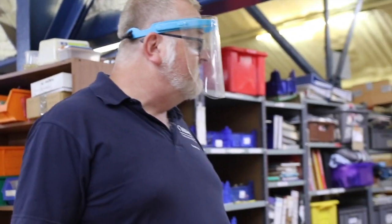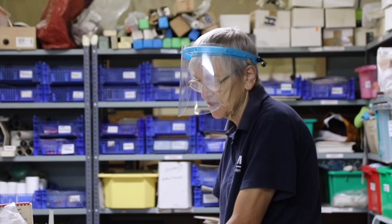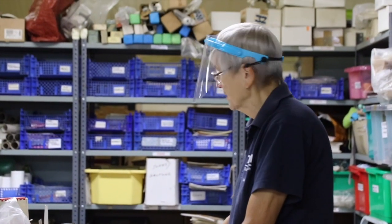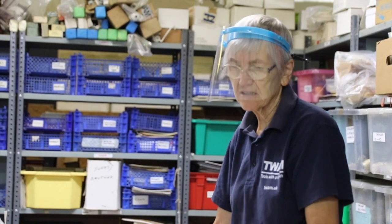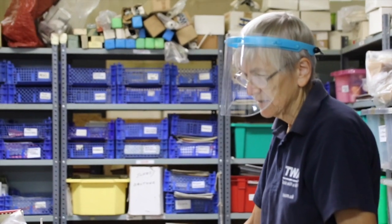So what sort of stuff are you short on at the moment, Jean? At the moment it's patterns, hand knitting and machine knitting patterns. Sometimes we have lots of machine knitting magazines in, but we've got none at the moment. And we do send quite a lot out with each pack, so that they've at least got patterns in the magazines if they haven't got any separate patterns. But hand knitting, I'm struggling to make up 6 packs at the moment.